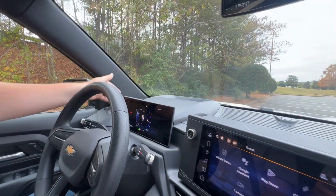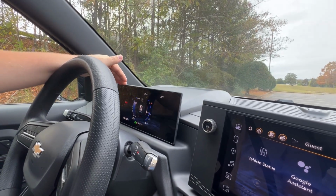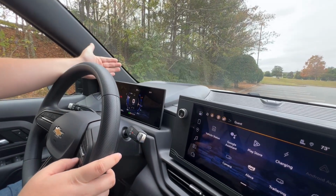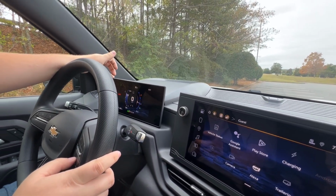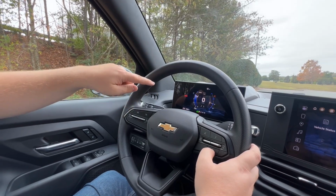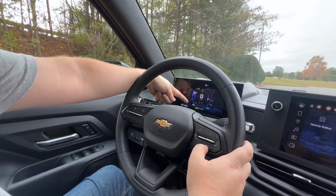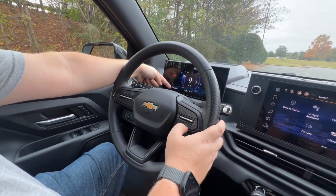Another thing that's different on the work truck versus the regular one is the gauge screen behind the wheel is a little smaller and doesn't have as many options. This is the default of what we got in it. It's got 12 miles on it, so we just put like 7 of those on it. You get your battery state of charge on the left, your power usage on the right, and here it's saying 75%, 296 miles remaining, which is crazy.